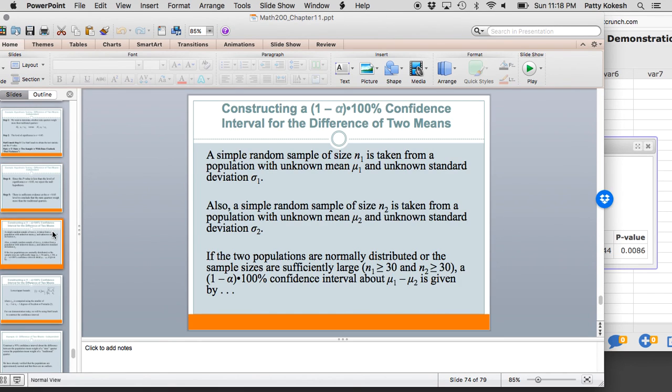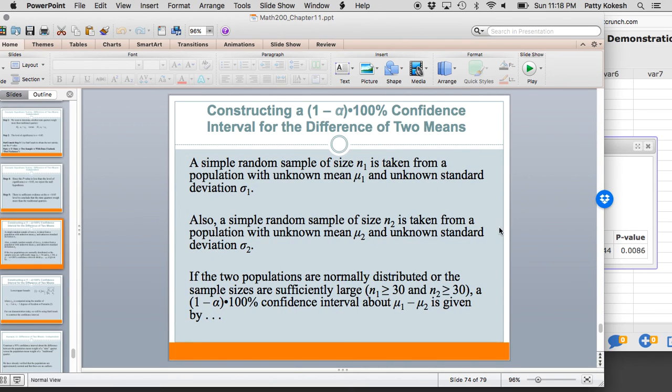Now I'm going to leave this, well, let's see, make this a little larger. I'm going to leave it a little small because we're going to come right back to StatCrunch in a minute here. But we can also construct a confidence interval using pretty much the exact same rules, slightly different formula, obviously, because we're constructing a confidence interval.